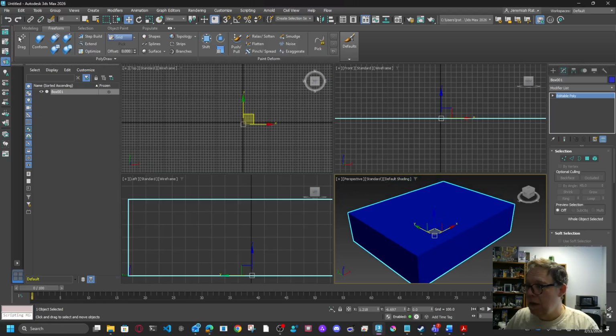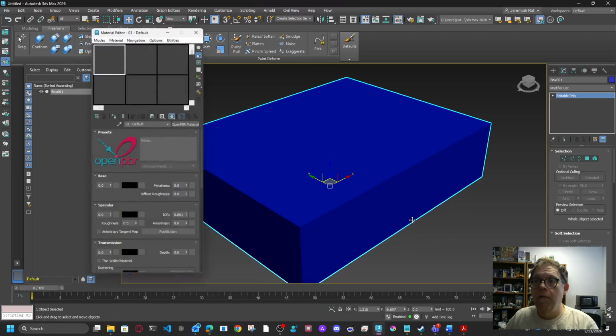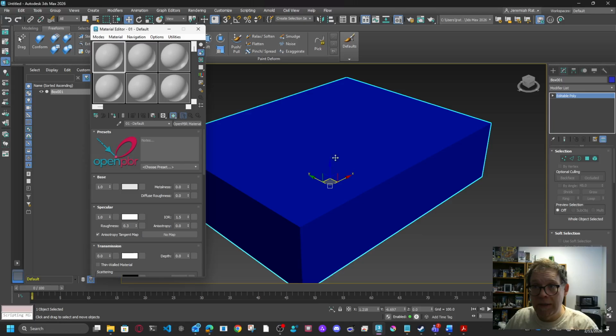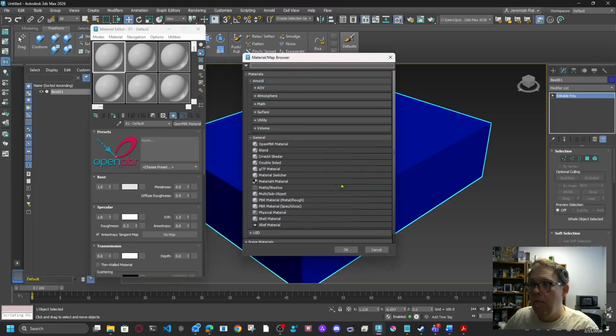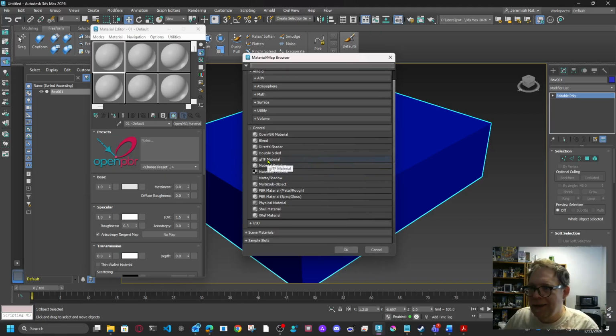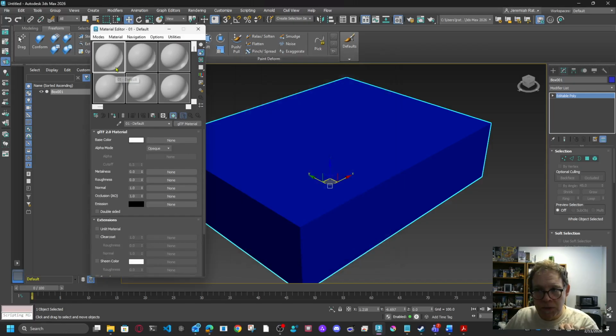For the materials, let me show you that real quick, and this won't take but a minute. I'm going to hit M to open this up, and you see I'm working in 26. You can see Open PBR, but I'm going to change the material type by clicking this little button. This will work the same if you're working in 2024 or any other recent version of Max. GLTF material wasn't there a couple of too many versions back, but hit GLTF material, hit OK, and it'll switch the material type. This is the same kind of material they're using in Spatial, and it's going to be the closest one-to-one look. If you're not using this, physical materials, which used to be the default, will sometimes upload okay in Spatial if you're doing the texture mapping correctly.